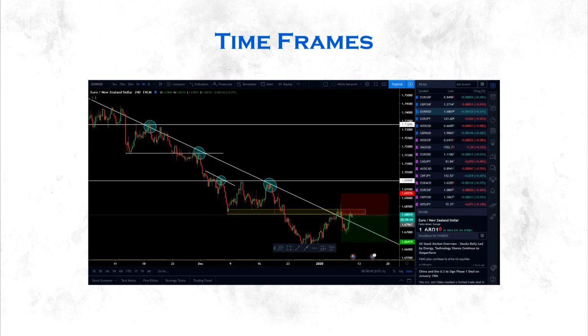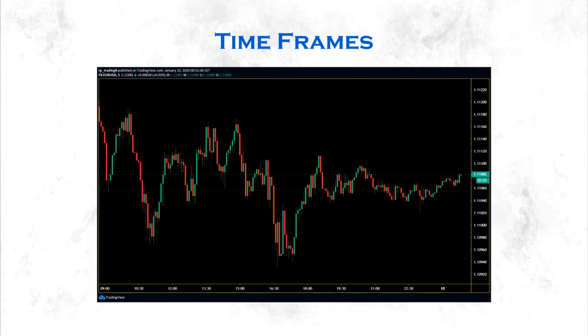The time frames are on the top left corner in TradingView. TradingView is what I use for my analysis. You can choose between all sorts of charts, from 1 minute per candle to 1 day, 1 week, or 1 month per candle. You can choose between all these different time frames. Whatever time frame you choose, it will represent the price data within that period on each candle. If you pick the 5M chart, it would be 5 minutes worth of price data on each candle.